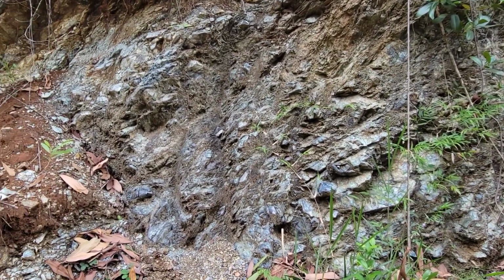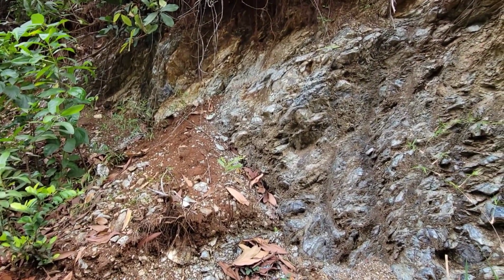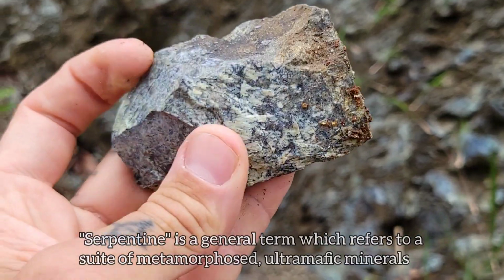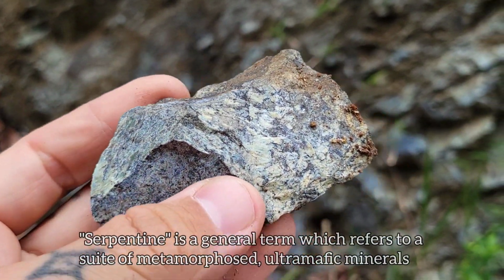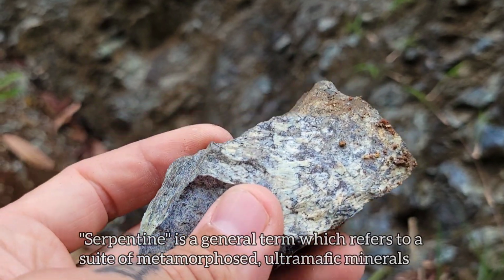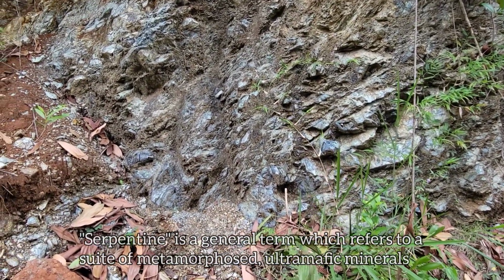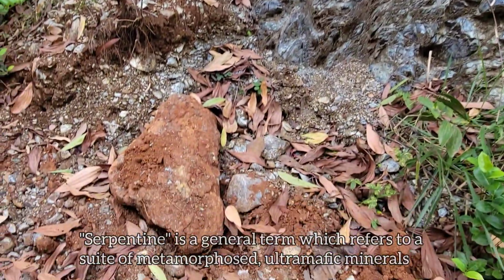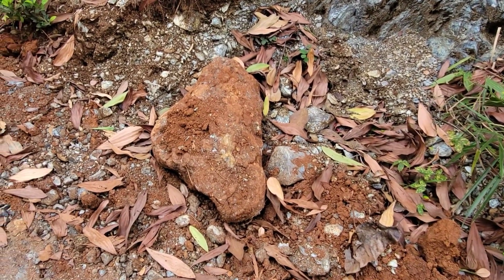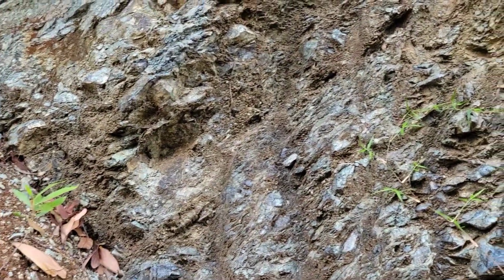But anyway, let's focus on the subduction zones. You might have heard me rant before that anytime you've got a subduction zone, where a piece of oceanic crust dives beneath another piece of either oceanic or continental crust, you're going to get this rock, serpentine. And wherever you get serpentine or any of the ultramafic rocks, serpentine being basically a metamorphosed form of the rock peridotite, you're going to get interesting plants that have evolved to tolerate it. This rock is very toxic, and the soil that weathers out of it is very toxic to most plants. They call them ultramafics because you've got high amounts of magnesium and iron, and low amounts of calcium, nitrogen, and other essential plant nutrients.